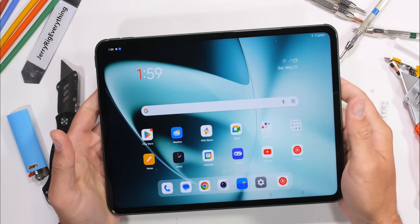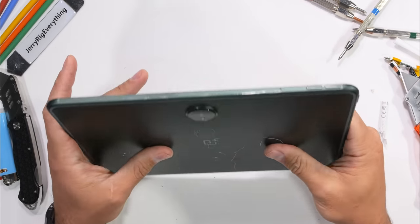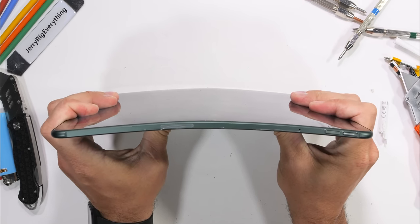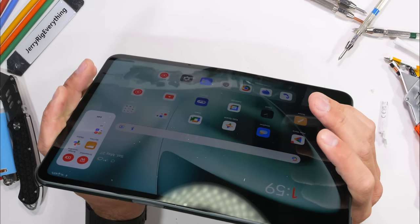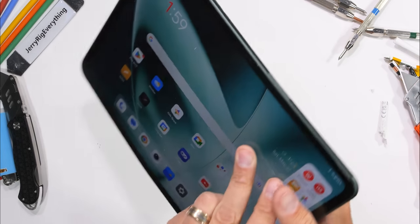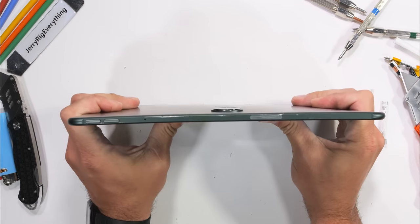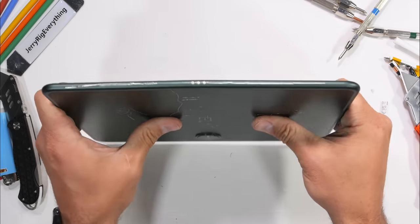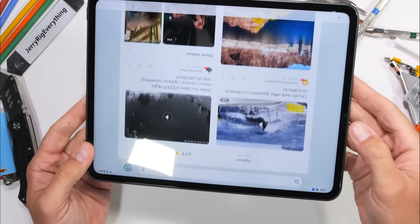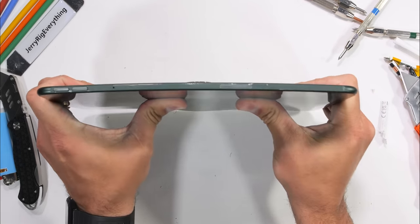Now when I first started bending tablets, I thought all of them would break — and it's true, we have had a few iPads fail, but we've had other iPads live. The Galaxy Tab S8 lived and the Surface Pro lived. And now, with a bend from the back, surprisingly it looks like this OnePlus Pad might just live. There is some flex, but the frame and glass remain intact. Bending from the side, the screen does ripple a bit, but there are no cracks, creaks, or fatalities. The screen flexes out from the frame, but it is very safe to say that the OnePlus Pad does survive my durability test. Probably because there's an Invincible Hulk on the back. It is a very awkward moment when OnePlus's tablet is stronger than their phones.